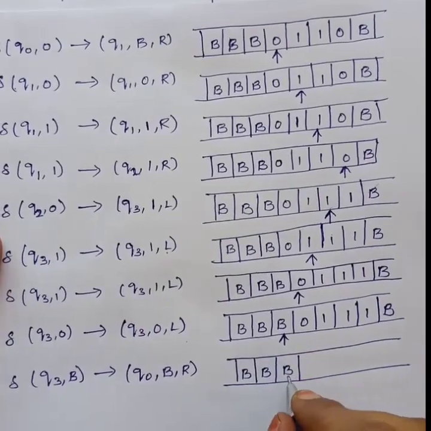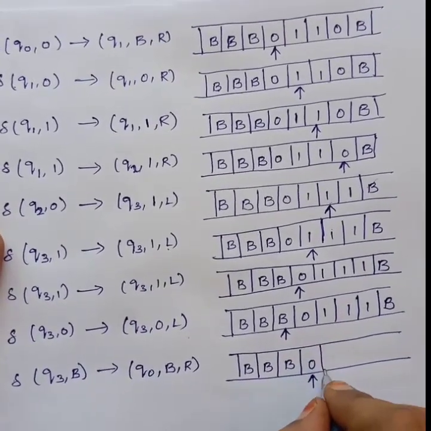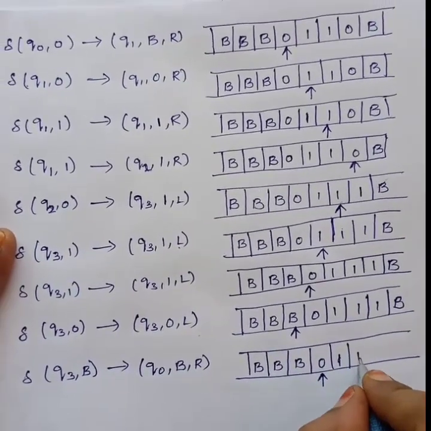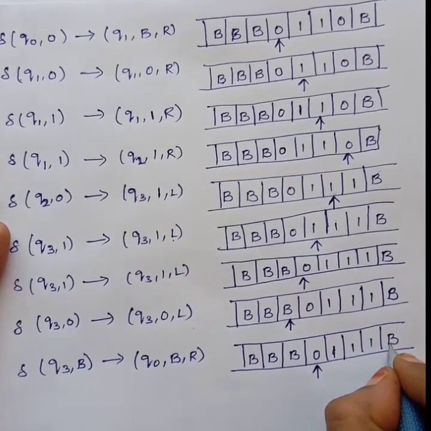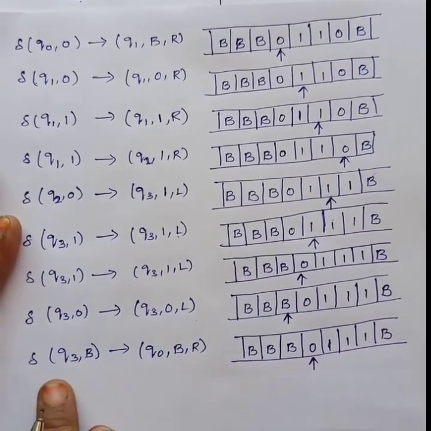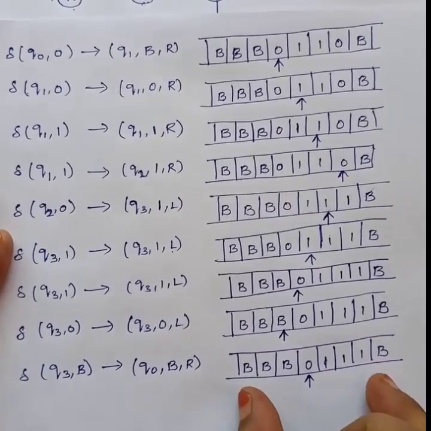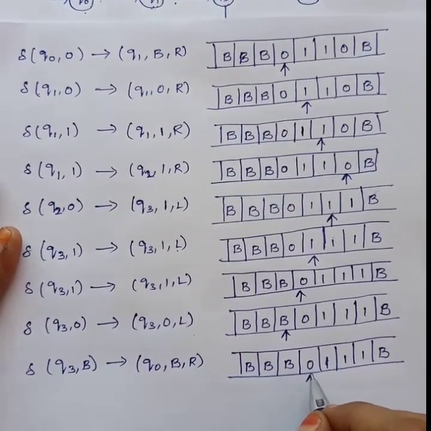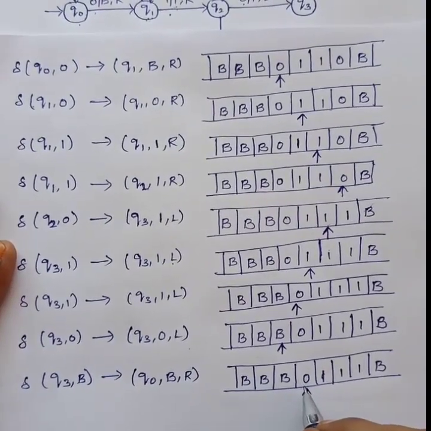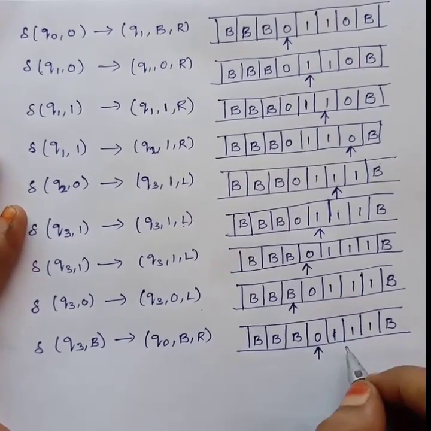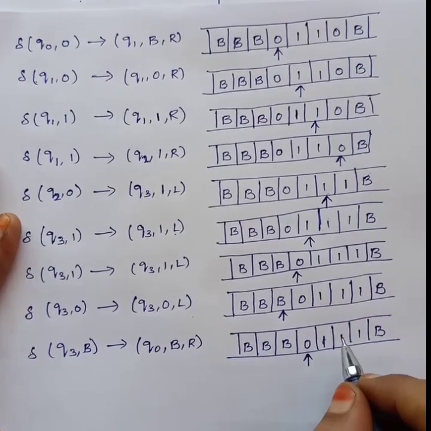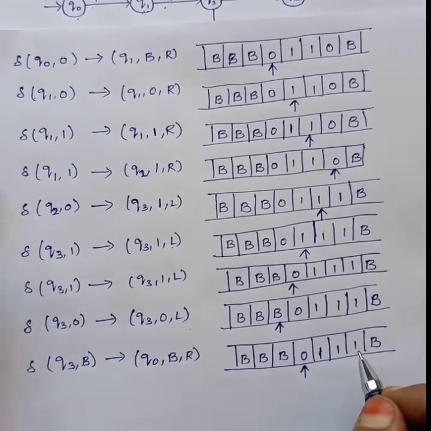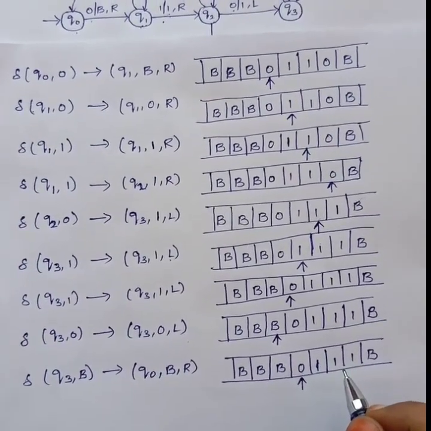B is rewritten as B itself and moving to right here, which indicates 0. At this particular stage, we have an input tape like this. Here, if you count the number of zeros, that will be the x minus y resultant, and if you count ones, then it will be the x plus y number of ones remaining in the tape.